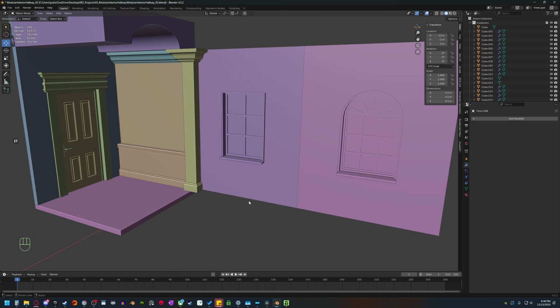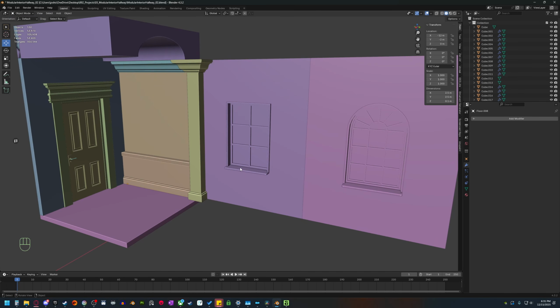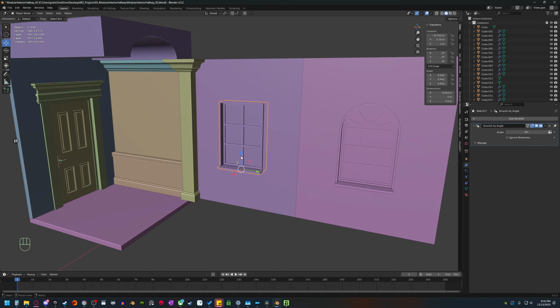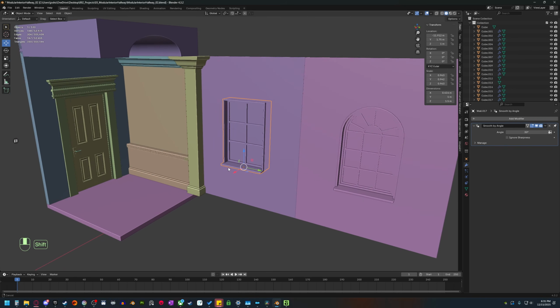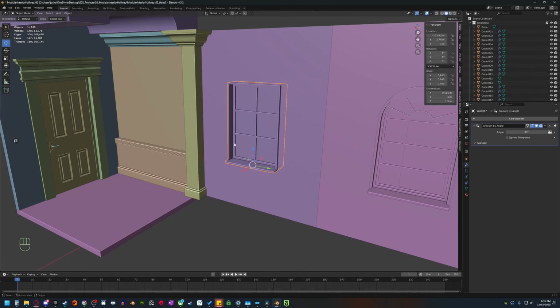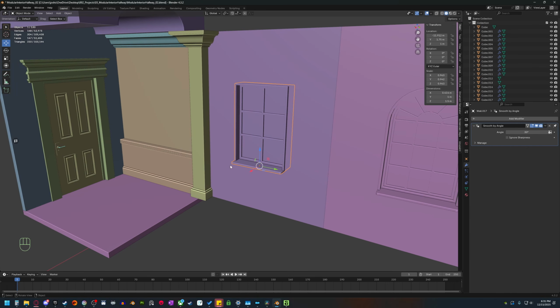There are a number of things that I think I could have done a lot better here, and I wanted to just mention it, mainly to let you know that I'm not perfect, and there's a lot of things that I could have done better in the way that I modeled things, and even the way that I show the full process of unwrapping. Specifically with the windows, these were pretty messy, and I'm not really sure why I modeled them the way that I did. I think something happened when I merged some vertices, that some things got merged together that I didn't mean to have merged together.